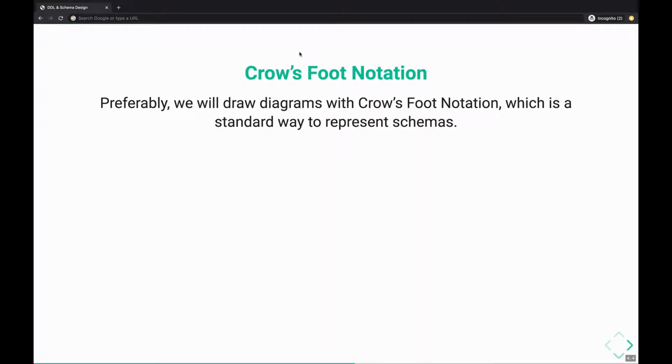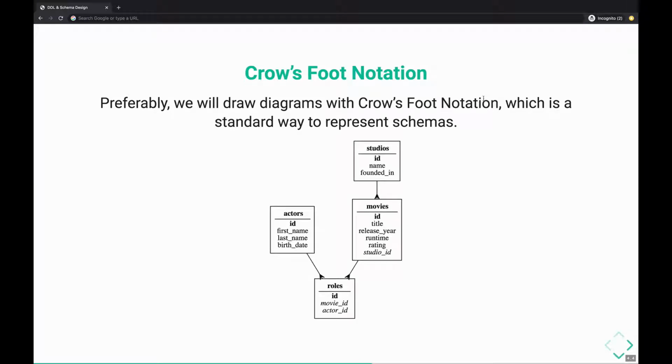But there's also specific diagramming tools made for database diagrams for planning out your schema. One popular form of notation is called crow's foot notation. It's relatively standard. I think it's a subset of something called ERD, entity relationship diagrams. Anyway, it looks like this, where we have entities like our tables, and then we can draw and indicate a relationship between those tables using a line with the crow's foot. And this means we're going from one to many, or one studio has many movies, movies have one studio. So this indicates the relationship.